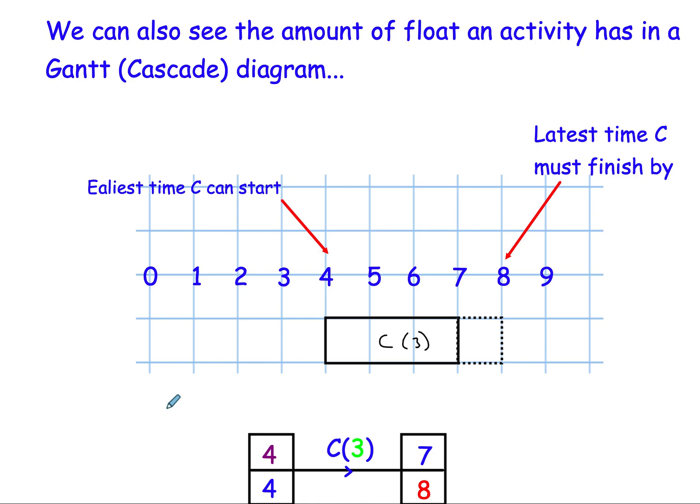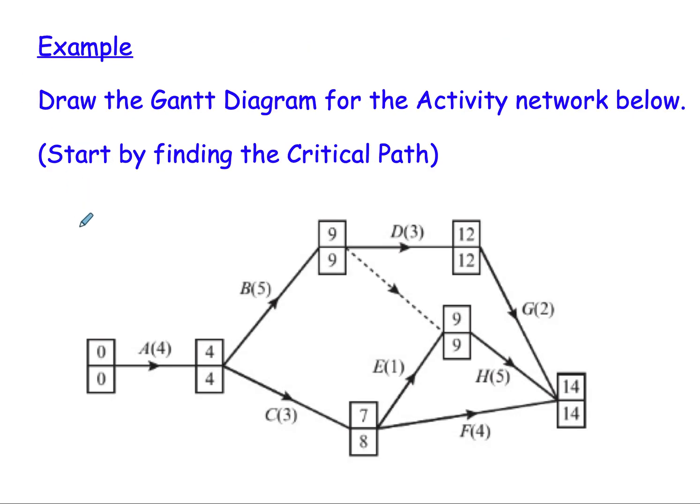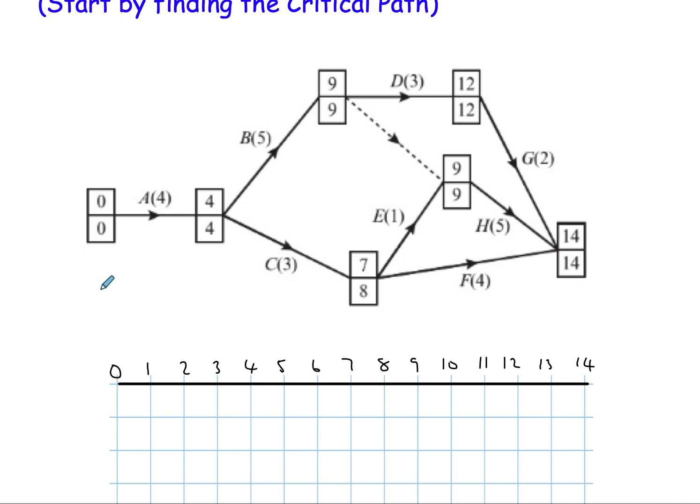And obviously we're not going to be asked to do that for just one activity. We're going to have to do that for full activity networks. So I've got an example of a Gantt diagram involving float coming up next. We will always start with the critical path. So the first job when you're drawing a Gantt diagram is to find the critical path, because that will go at the top of your diagram one after the other. They won't go one underneath each other like the other activities will, but I'll show you what I mean as we go through this example.